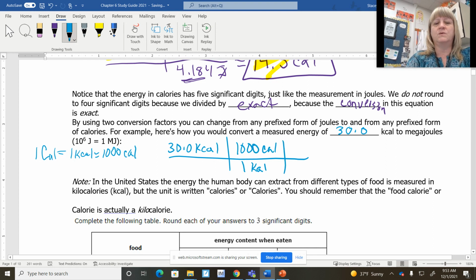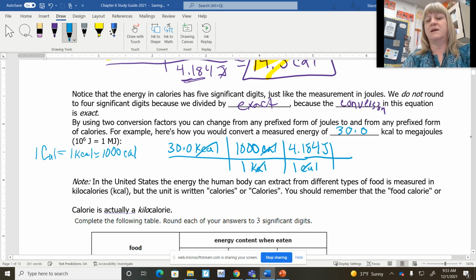Then I would come back up to our 4.184. So in 1 calorie, there are 4.184 joules. And this is something I would probably put on my card. Calories are canceled, kilocalories are canceled. Now here I'm going to go to megajoules. So I would say there's 10 to the 6th joules in 1 megajoule. And then I put it in my calculator. As long as I only have one number on the bottom and it's not times by anything, I don't need to use parentheses. But if I have more than one number, or if it's 5.2 times 10 to the 6th, I need to use parentheses on the bottom.